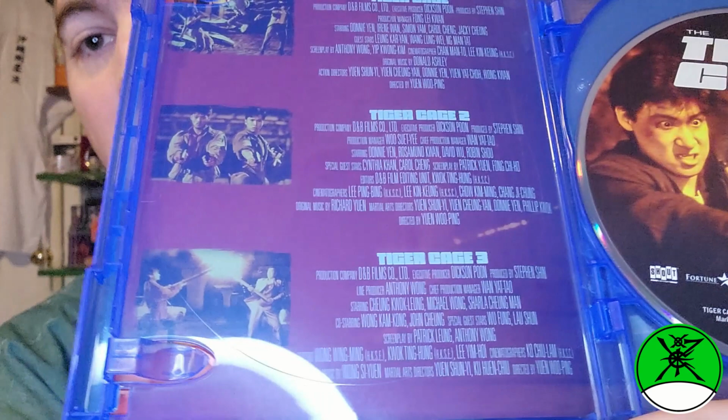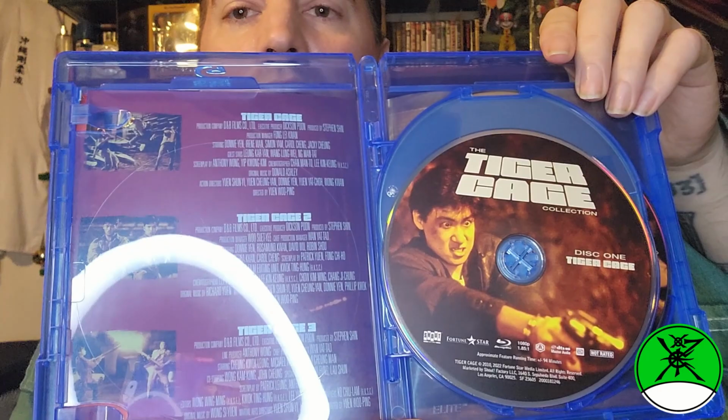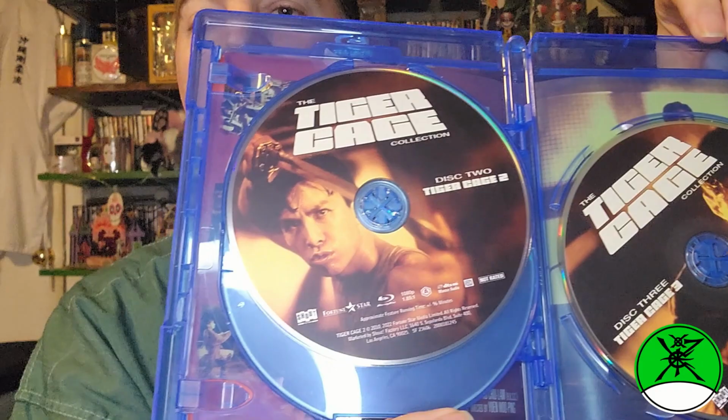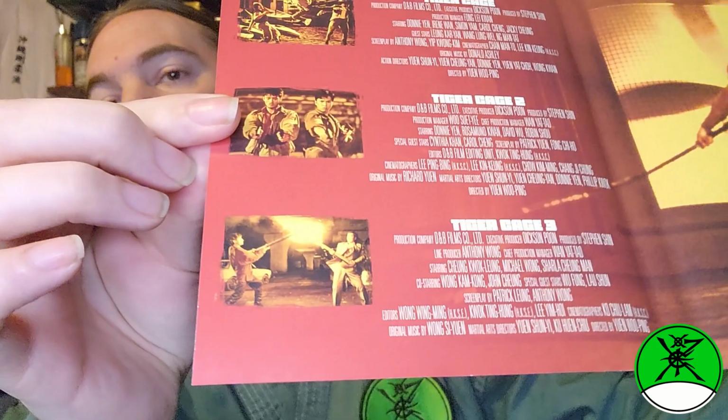So let's open this up very carefully, because I don't know how Amazon ships their packages sometimes. There we go, there's the inside. We've got a clip from each movie on one side, and in here we have kind of a flip book with Tiger Cage 1, Donnie Yen on Tiger Cage 2's disc, and disc 3 right here for Tiger Cage 3. I'll take the cover art out so we can see the full effect. Here we go, there's the inside art. Pretty cool. Got Donnie Yen with the samurai sword there, or katana.